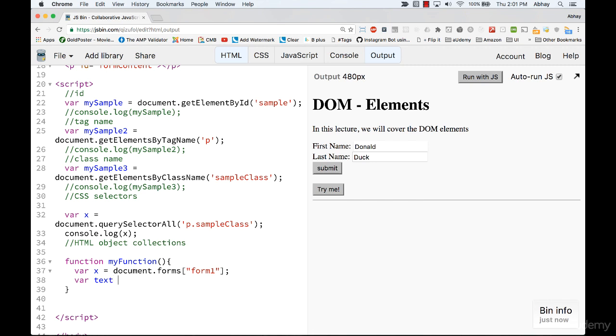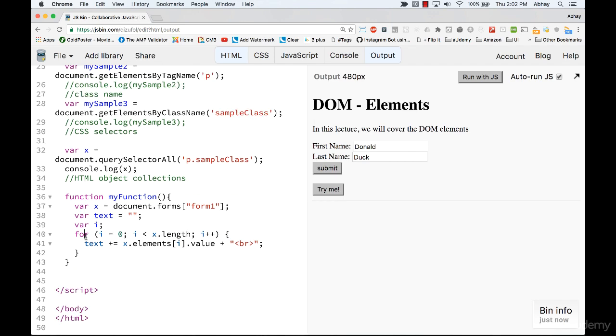Then we create a field, text equals to something, and then we have another for loop. Let's create the variable i outside. Let's move the initialization here. Let's do i equals 0, i is less than x.length, which is the number of fields that the form has, and i++. Let's give a space, open bracket, close bracket. What we will do here is get the text, whatever it was, and then loop through every element in the form. So element of i, and then get the value of it. Very simple, very straightforward. And let's just add a BR tag so that it's on a separate line.